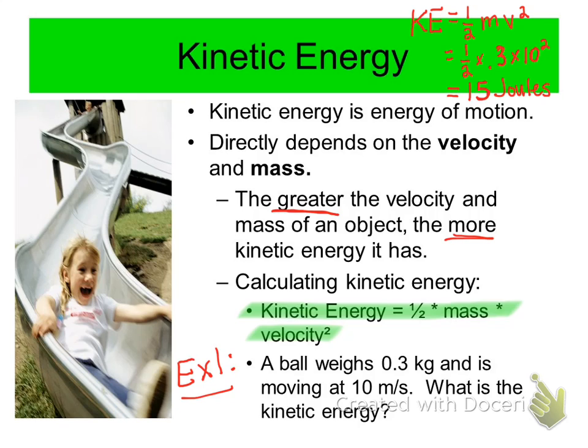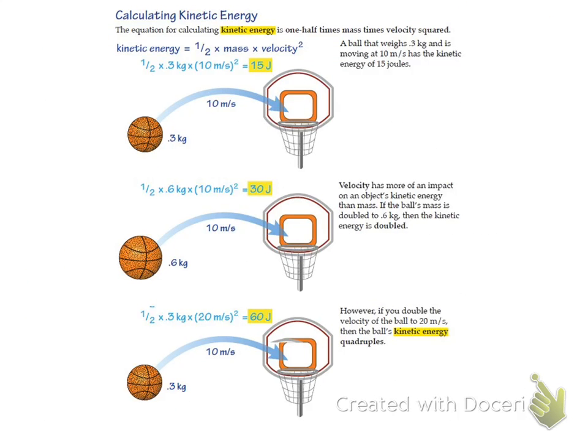All right, I see. Okay. All right, so let's put your hands down. We'll go over what the right answer is. We've got that example that we had just gone over with the ball, and let's just play with that. Instead of having 0.3 kilograms, if we double the mass, instead of 0.3, we have 0.6. What do you notice happens to the energy? We go from 15 to 30. So what happens to the energy? It doubles. So with mass, when we double it, it doubles the energy.